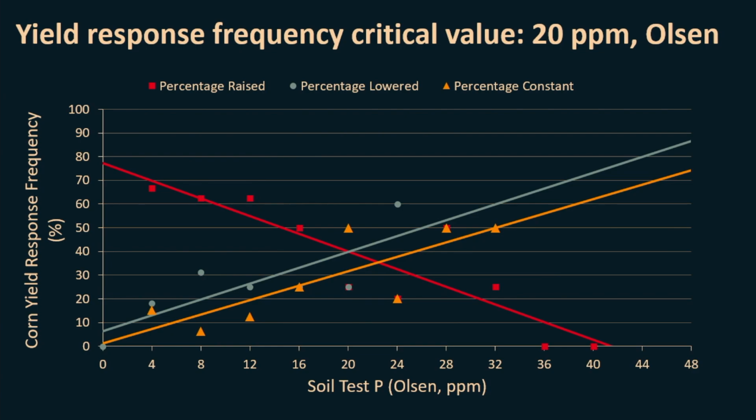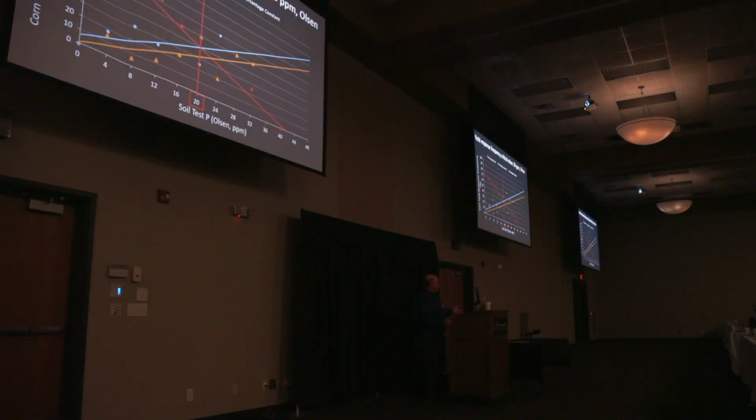And how you use this soil fertility calibration method is you look where the lines generally intersect. And that's right at 20 parts per million Olsen phosphorus. So if you had no other data, if you were just brand new in South Dakota and there were no phosphorus soil test recommendations, and you had to do quick work because you had people that wanted to know, this is probably what you would do to get a quick answer. And so the sufficiency level would be 20.